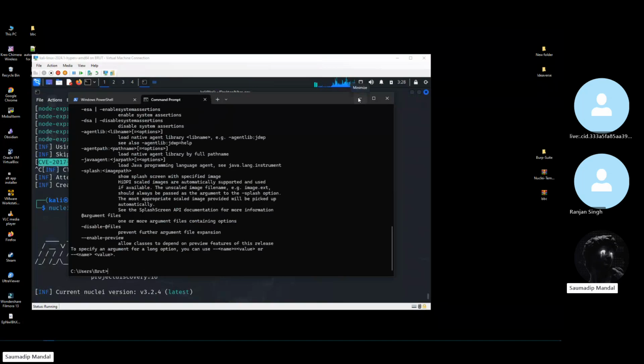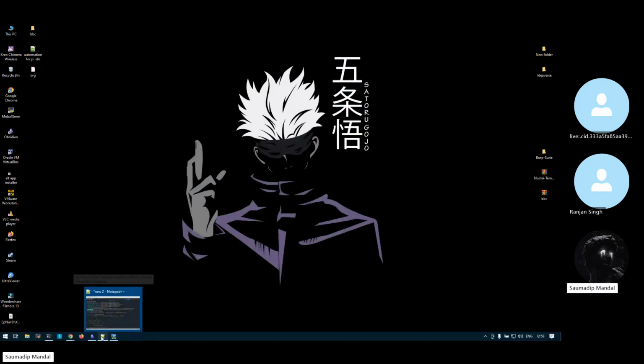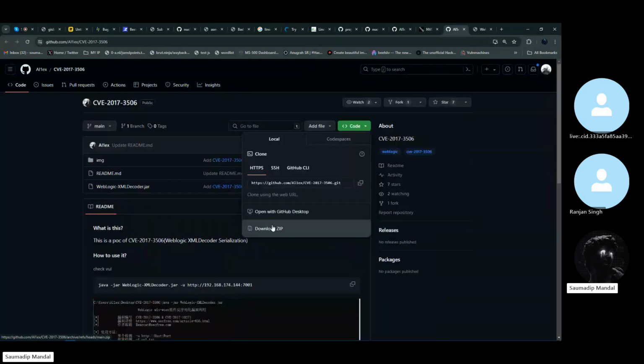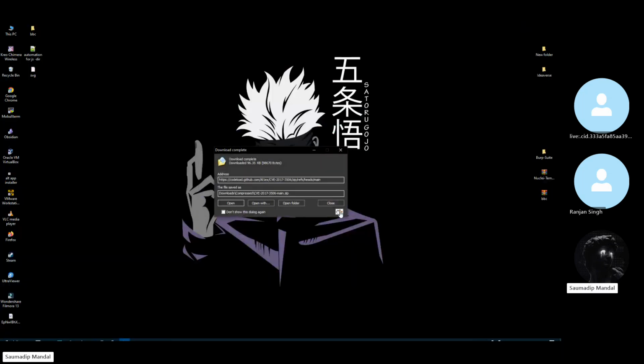And I'll download the file. Give me a second. Okay, it has some web services endpoint like this. Let's try with that payload or the POC which is given here. Start download.